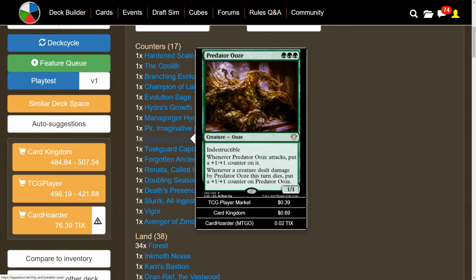We have Predator Ooze. Just a 3-mana indestructible creature going to serve a similar purpose to Mana Gorger Hydra. You know, it's a turn 3 play, it's just going to get bigger and bigger. Has indestructible instead of trample, but going to be a force to be reckoned with because whenever a creature dealt damage by Predator Ooze dies, it gets another +1/+1 counter, so it just becomes an even bigger problem.